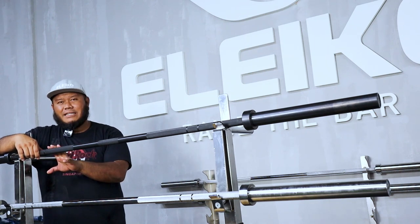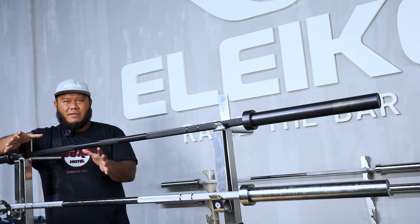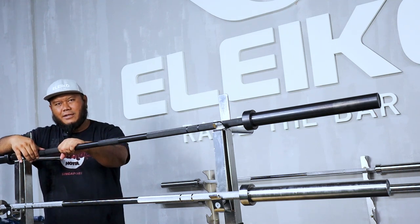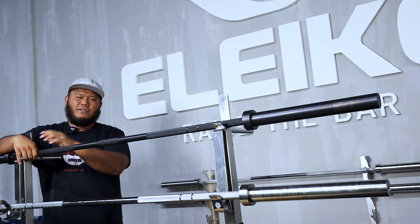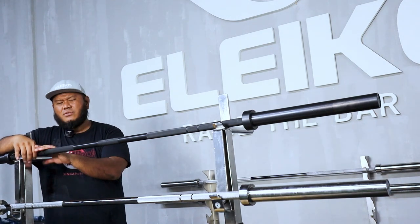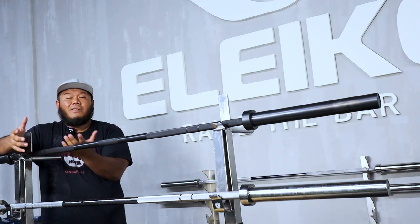The hybrid bar, in terms of its design, is exactly the same as the XF bar, okay? So it has a 28 mm grip diameter. It has dual grip markings. And it uses both bushings and also bearings, okay? So they're essentially the same in that sense. So what are the differences?